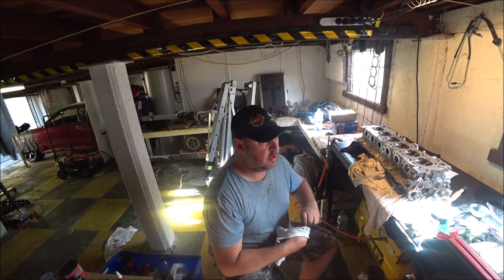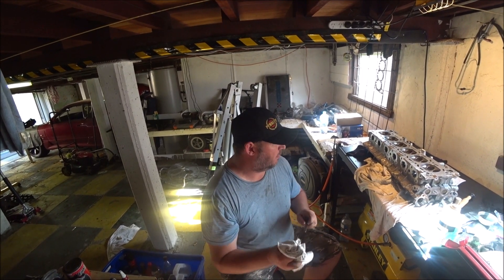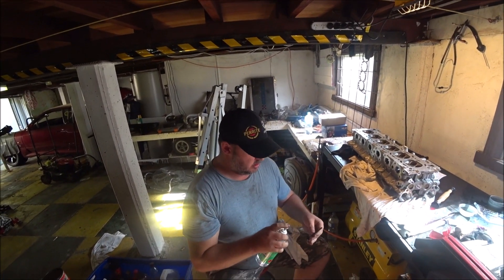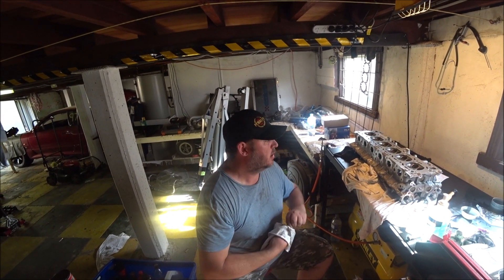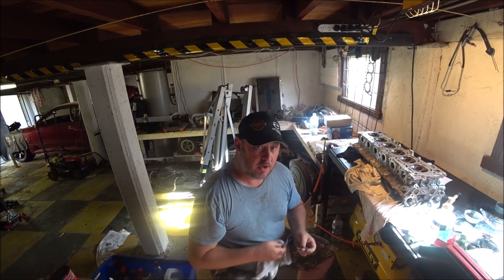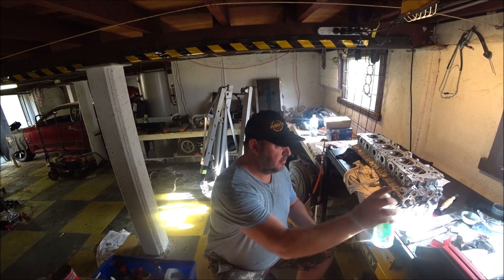I did the disassembly before I showed you that, but I'll show you putting them in. I was just going to have to follow my valve spring compressor. This head should be together today and ready to go on the engine by this evening, which is very very good news indeed because I am behind my timeline.